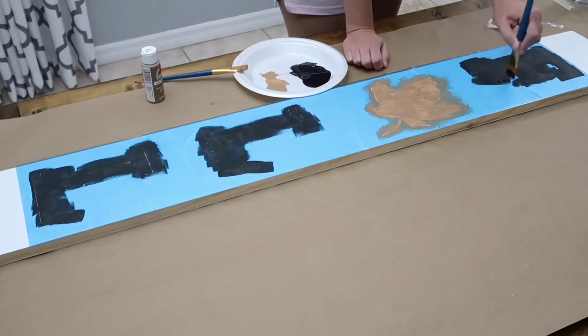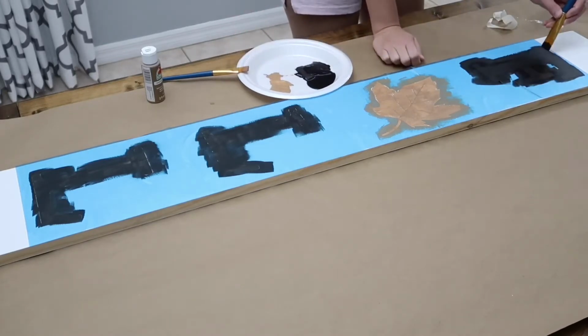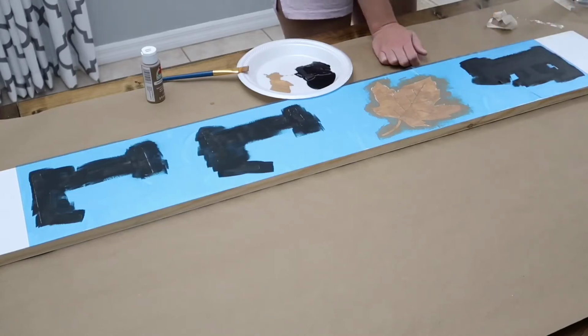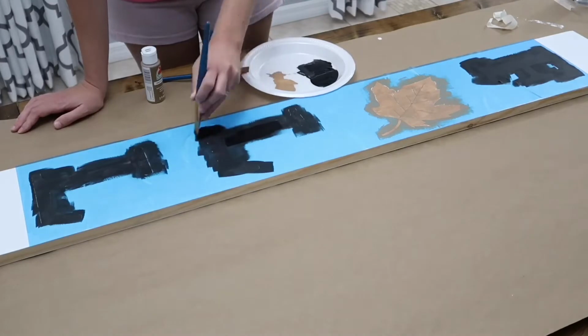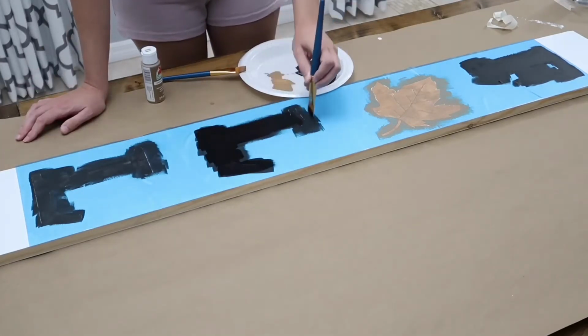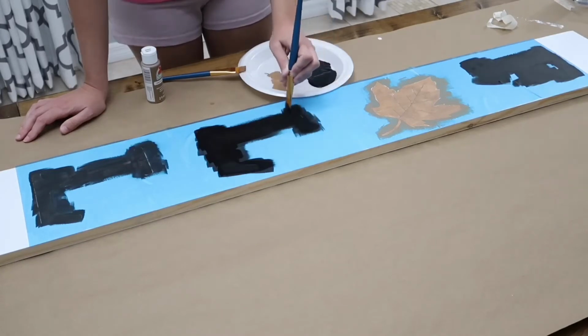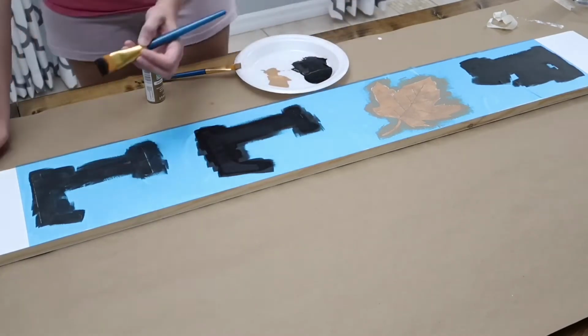And I'm just doing several coats of the black and the brown. I'm using my hair dryer to dry it in between, just like I did the whiteboard. You don't have to do this. You can let it air dry, and I actually would recommend letting it air dry on its own, but I am so impatient that I wanted to just get it done and see what it looked like. So I was using my hair dryer.